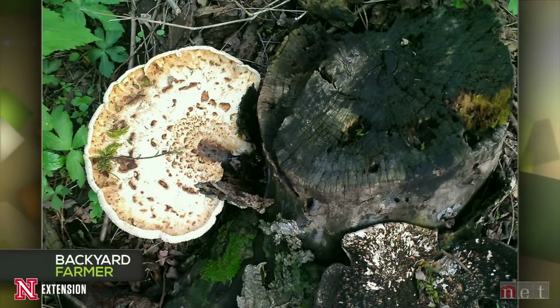Excellent. All right. While mushroom hunting, Lauren, this particular person came across this one, growing out of the base of a stump, wonders what it is and whether it should go into the edible bag. You know, the first thing, I would not ever put something that we don't know for sure you haven't collected before in your edible bag. Even if we looked at it and said, you know, there's a 90% chance of this, any of that error is too much to risk. So never do that unless you're 100% sure of that identification.